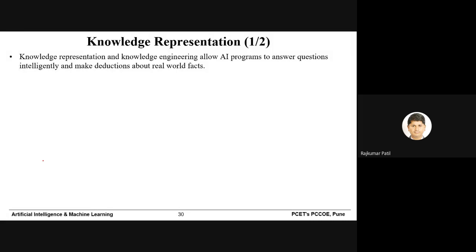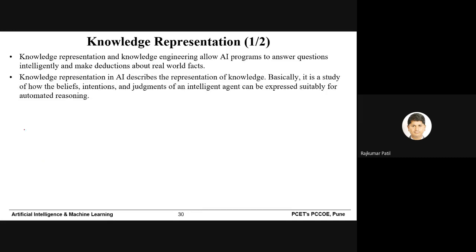Knowledge representation is very important because many a times when we write answers in the answer book, we get marks based on how we present our answer. Few students write so many pages of answer for the same question. Few students write only the very important and relevant things, and they don't write irrelevant information, so it will be a concise answer. Few students, instead of writing paragraphs, present the same knowledge in a tabular form or a graphical form or a pictorial form. So this kind of representation is also important in order to communicate effectively.